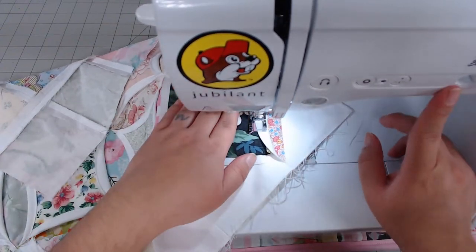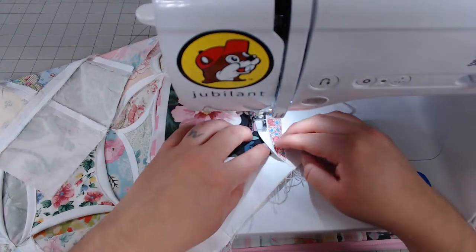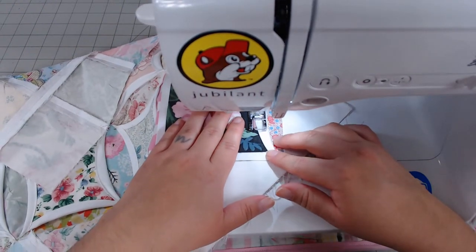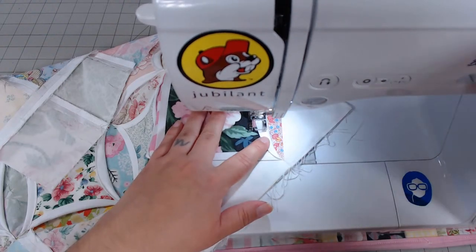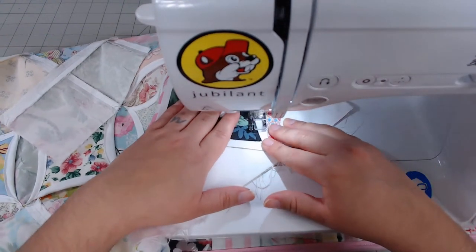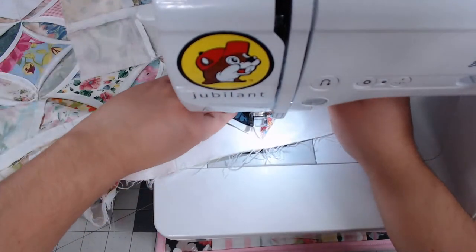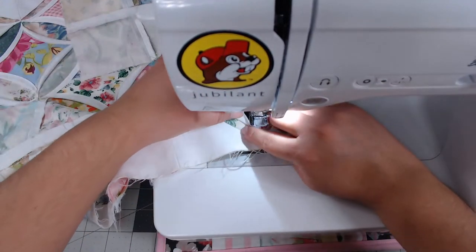I love that I can control the speed though. Like if I want to set it on slow, like right now, set it on slow. It's going to go slow, but that's too slow. So I go medium. A little bit too slow. Thank you, Miss Rhonda. Thank you.